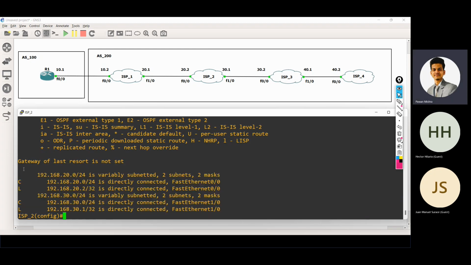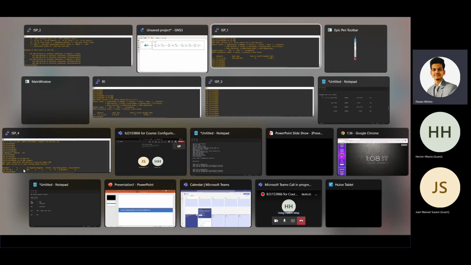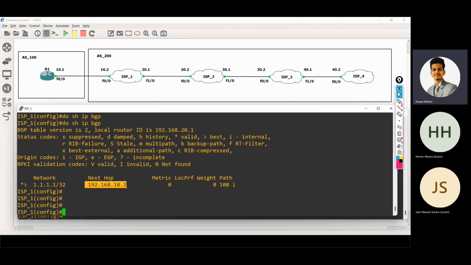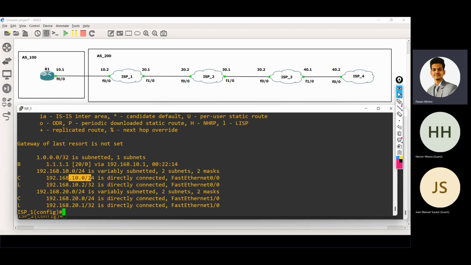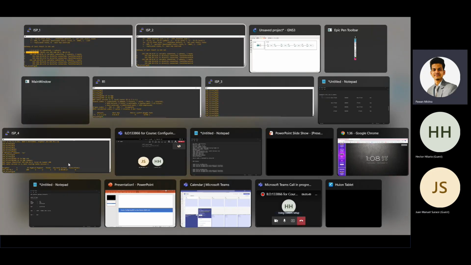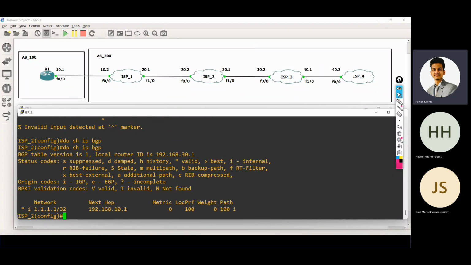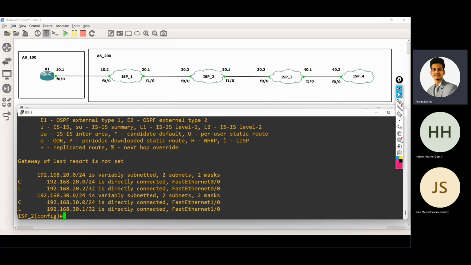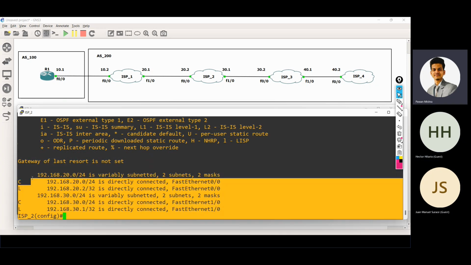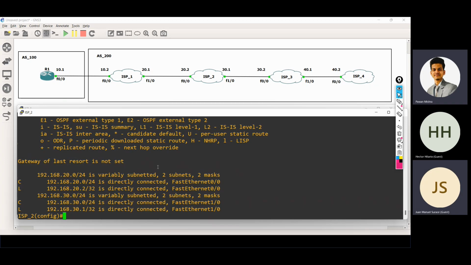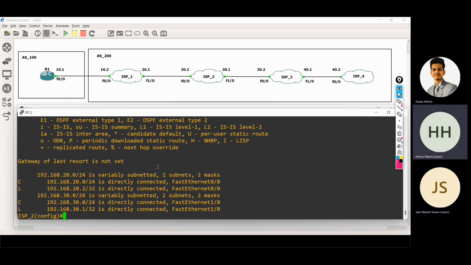Because the routing table shows only the best route. On ISP1, the next hop IP is 10.1 and the network address is 10.0, and that 10.0 is available in the routing table. That's why this path acts as the best, and that's why the routing table installs the 1.1.1.1 route on ISP1. But on ISP2, in show ip bgp, the next hop is not reachable. The next hop route is not available in the routing table. It means the 10.0 network is not available in the routing table. That's why here it doesn't show me the 1.1.1.1 route in the routing table. This is clear, yes or no? Okay, so far so good.